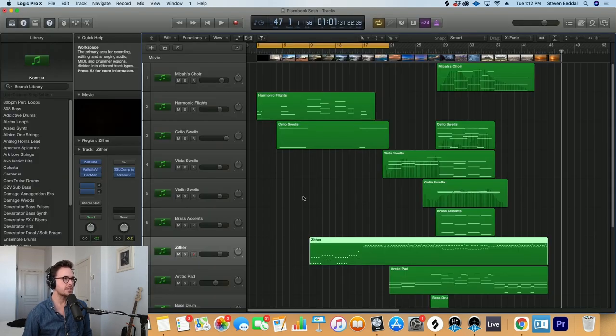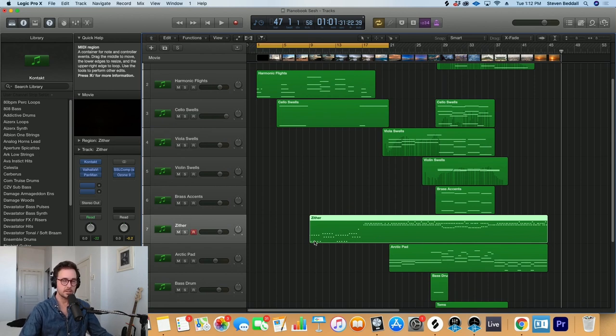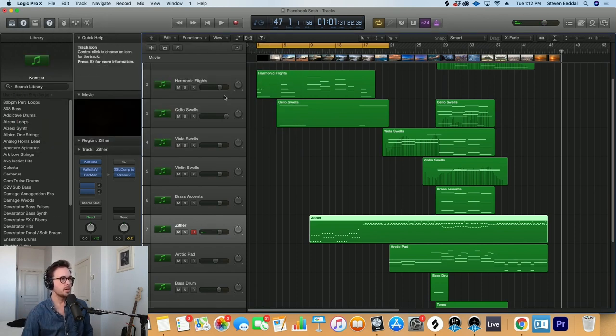So there was a lot of different patches in this one. It was quite a big library, actually. But the one I went with sounded like this. I have that going through a bit of processing. I'm putting it through some reverb as well as the pan man. So it's going back and forth in the stereo field a little bit. And it's just adding a little bit of nice texture to the track.